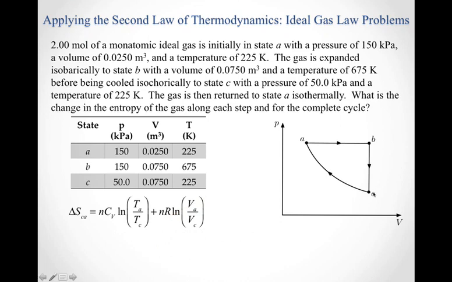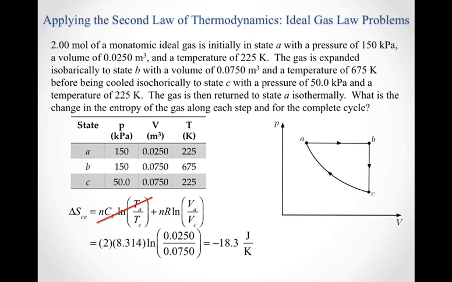Along my third step, we're going from C to A. This was an isothermal process, which means that the temperatures are the same at A and at C. So again, I've got a temperature ratio of 1, which means I want the natural log of 1, which is 0. So now the first term disappears. And to calculate out the entropy change along my process from C to A, I just need nR times the natural log of these volumes. And so plug that in, and I get an entropy change equal to negative 18.3 joules per Kelvin. And so I should check and make sure that that minus sign is consistent with the minus sign that we got for the energy exchange as heat in going from C to A.